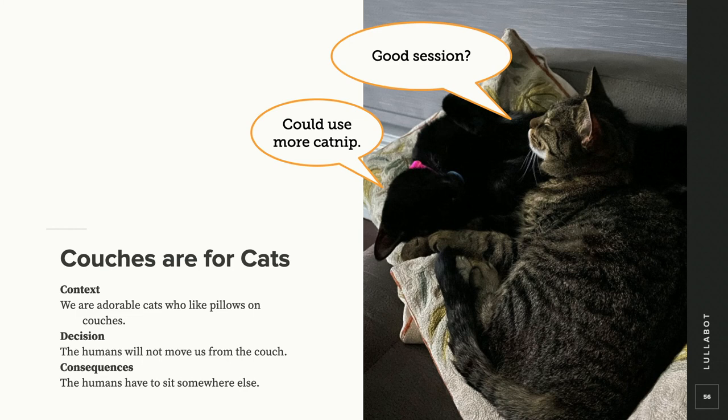And often for big ones, we might even make an announcement. There are a couple of ADRs that we have which definitely didn't reflect common practice at Lullabot, but were clearly the decisions that needed to be made. In that case, we might raise it up to our PMs and say, hey, start trying to figure out how and if you can implement this into your project, if that's even possible.